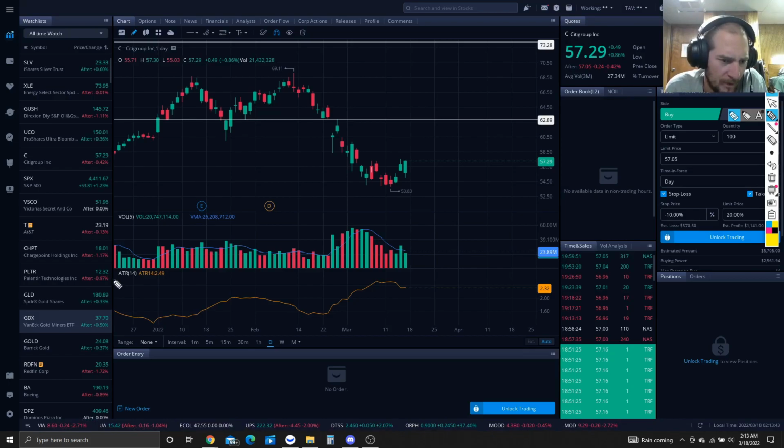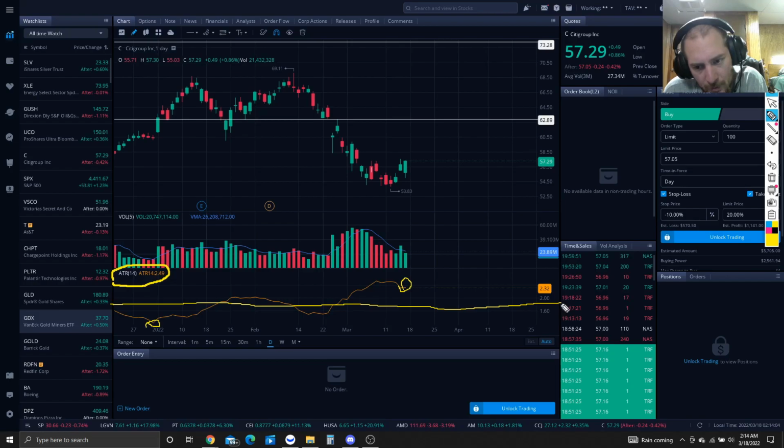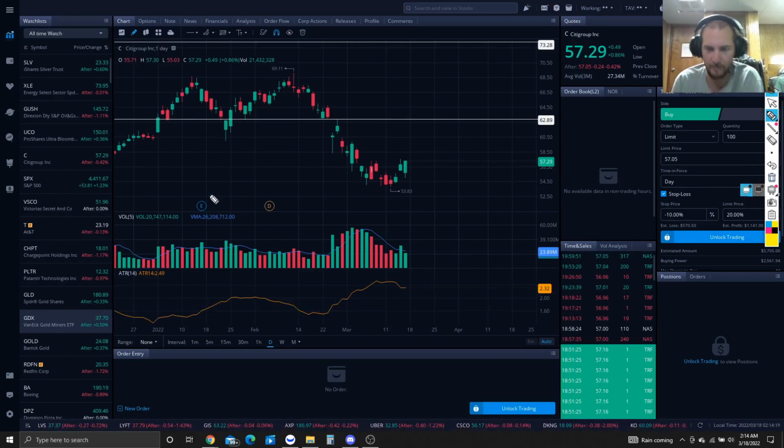What I'm going to talk about here is the average true range for starters. What we want is an average true range that's going to give us the potential for a good options movement into the next day. We're not going to take the number it is right now, and we're not going to take the low number. We're going to take about right down the middle here. So this has an average true range, I would say, on average of about $2. If we have the most average day we could possibly have, we'll get a $2 movement in Citigroup, and that would make this a good candidate if it's set up properly.